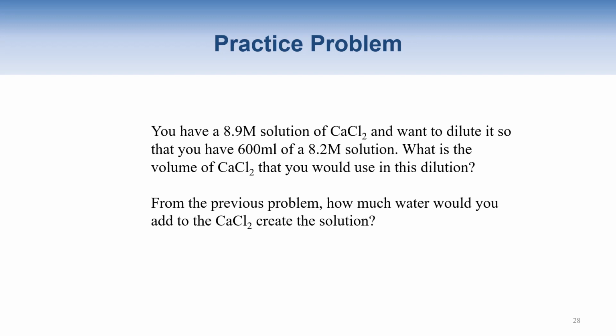Okay, we're going to work through this one, and then that'll be it for this lecture. So go ahead and pause the video and work through this, and then we'll do it together. Okay, you have an 8.9 molar solution, so that's what you're starting with, your M1. And you want to dilute it so that you have a solution, so your V2 and M2 are listed. What is the volume of the solute that you would have to use in this dilution? So it's looking for your V1.